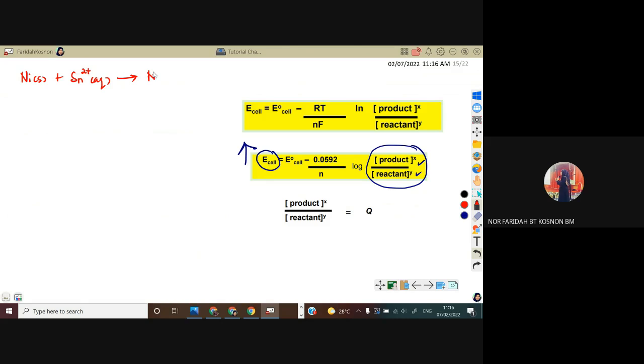Okay, and then converted to nickel ion and tin solid. Okay, jadinya sekarang kalau you kata you nak increase E cell, contoh you kata saya nak gunakan concentration of reactant. Siapa reactant kita? Reactant kita yang kita kena consider kat sini adalah tin ion lah. Kan? Apa you perlu buat dengan concentration of tin ion ini untuk you dapatkan E cell greater than 0.